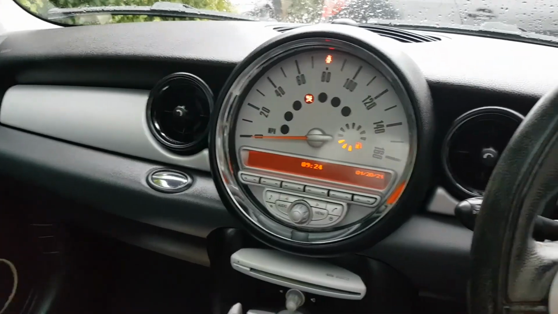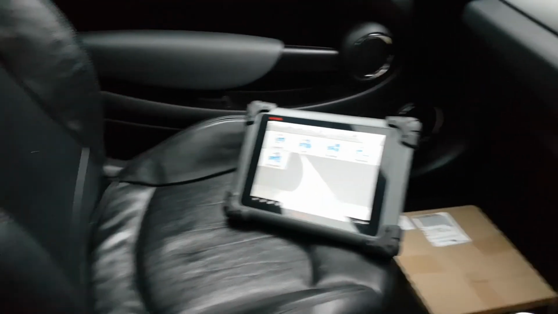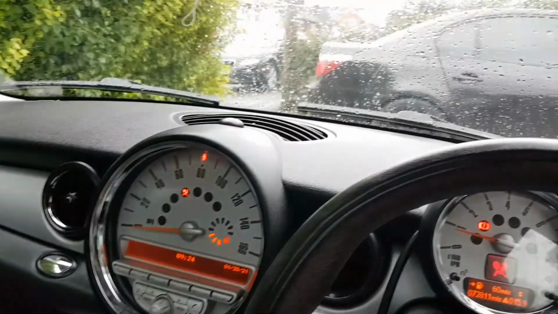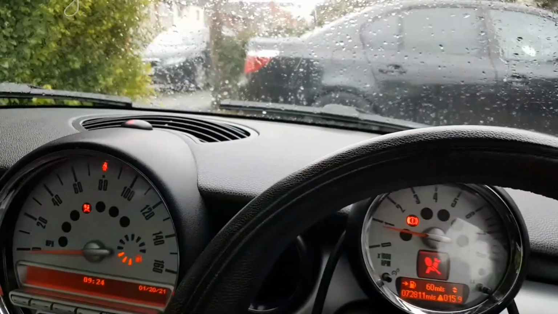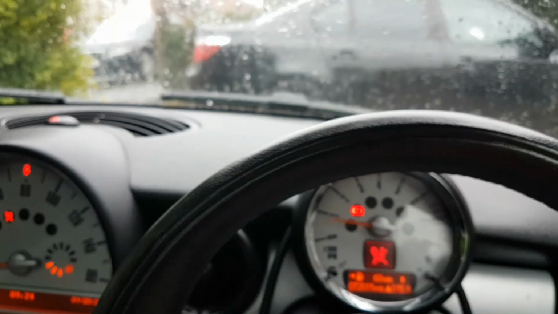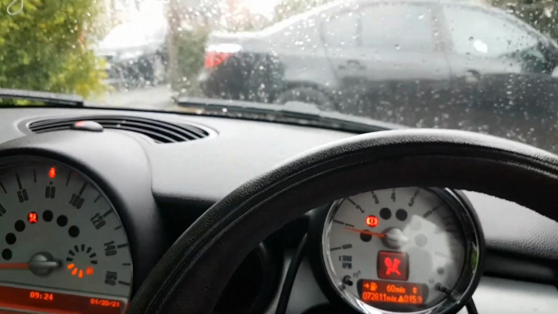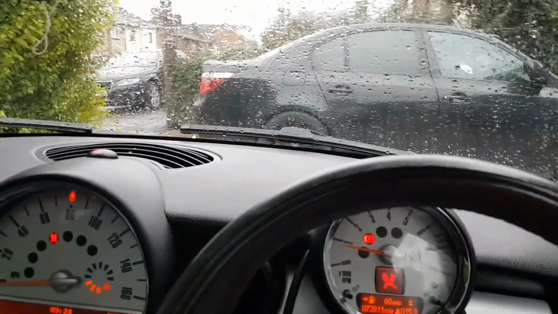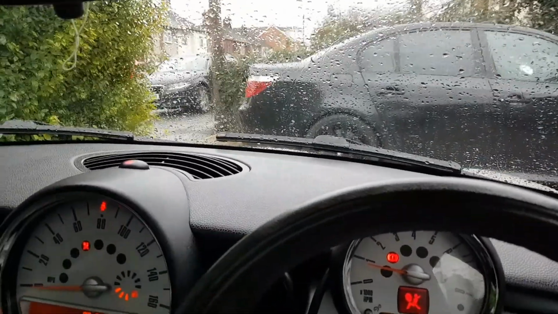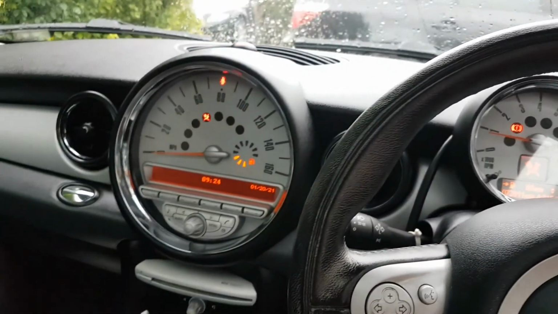Okay, and here we are the following day. By the time I finished putting the seat back on yesterday, it was pitch black. So yeah, the day today is not very good. I was planning to finish the Range Rover. Looks like it's not going to be today. The weather is not helping. But yeah, let's finish this off.